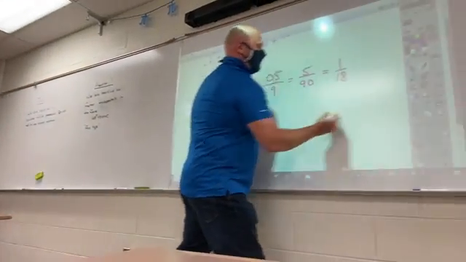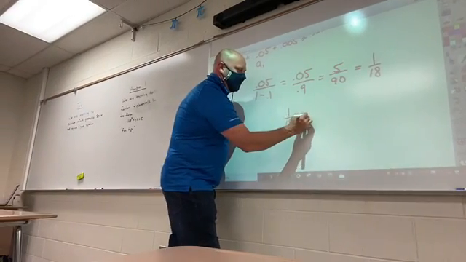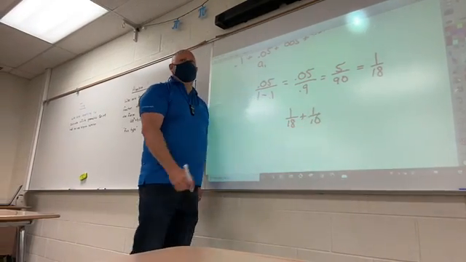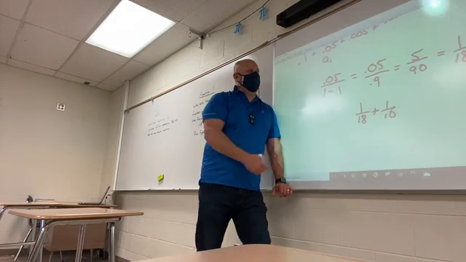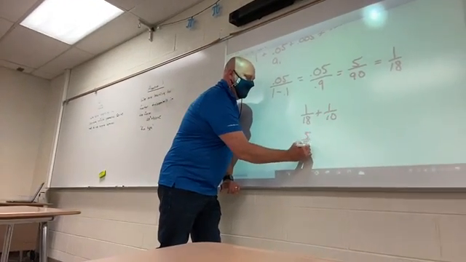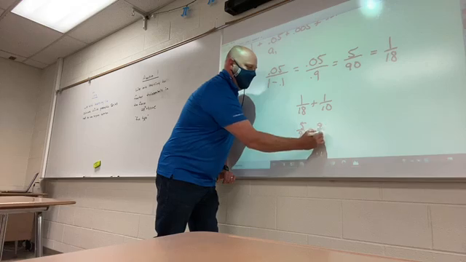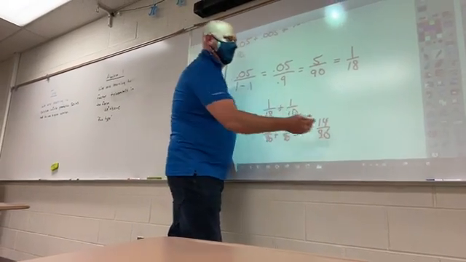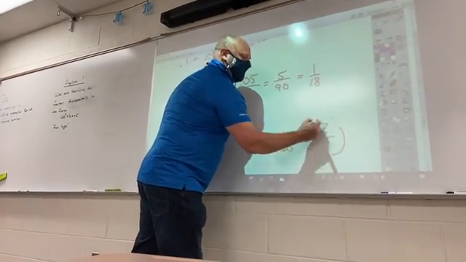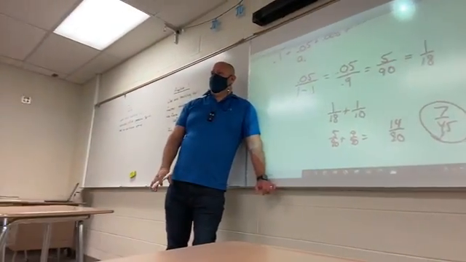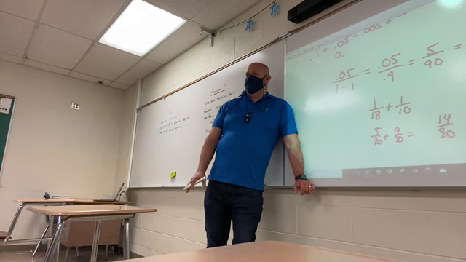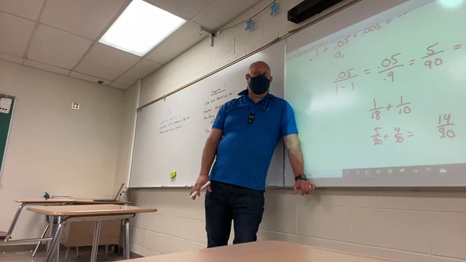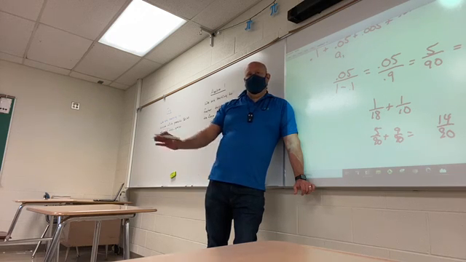So to put the 1/10 back in there, just add the 1/10. Which, yes, you need a common denominator, so put it back to 90. 5/90ths plus 9/90ths would be 14/90ths, which does reduce to, what, 7 over 45? Does that make sense? Are we good with those? Check it with your calculator. Please don't get those wrong. Those are easy ones. Are we good with those?